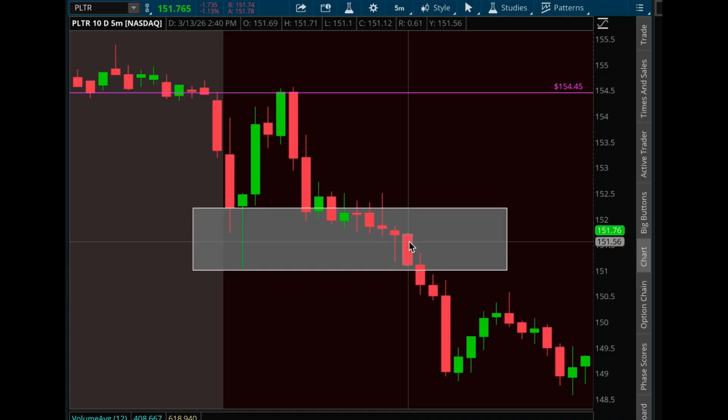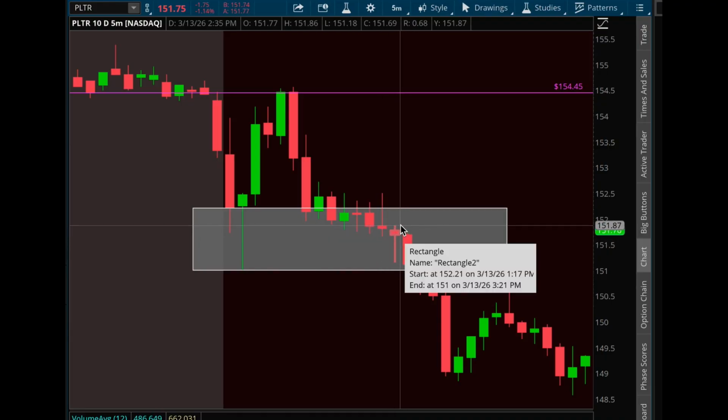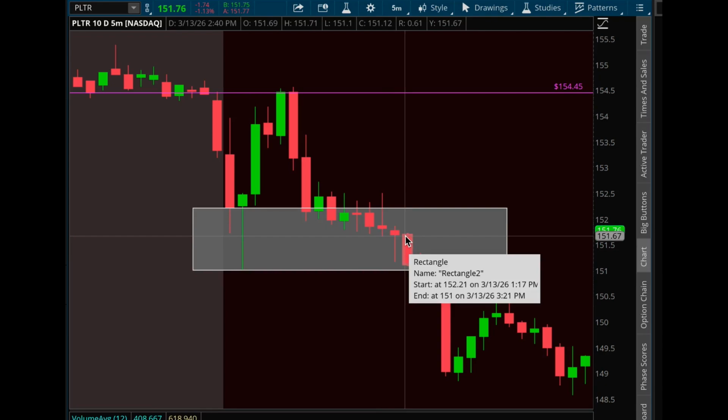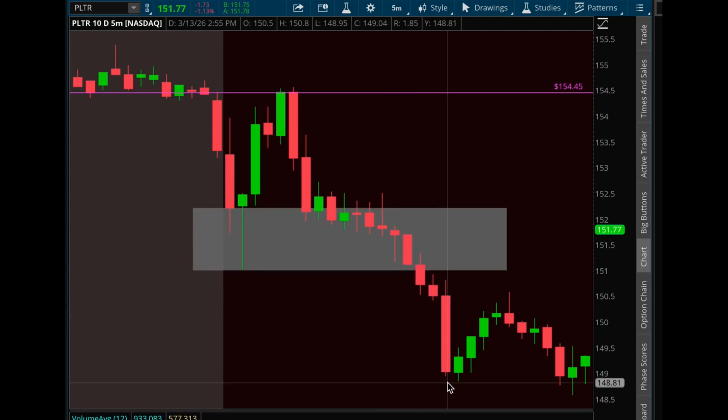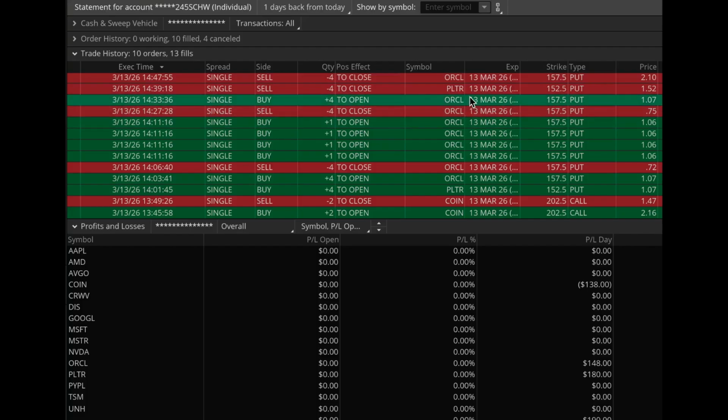But as you can see, I should have held on. There was no reason to, it didn't even break this previous candle's high. There was no reason to exit, and it did eventually work in my favor exactly how I was expecting it to. So that was a really big mistake on my part. I took profits earlier than I should have. Instead of it being a $190 day, if I had continued with my plan, it would have been like a $300-400 day.